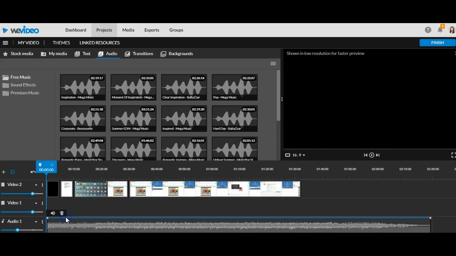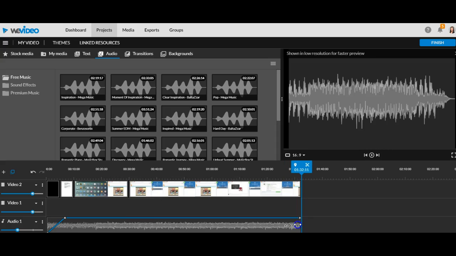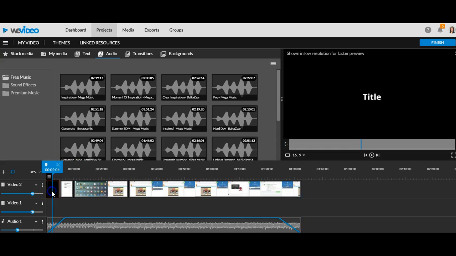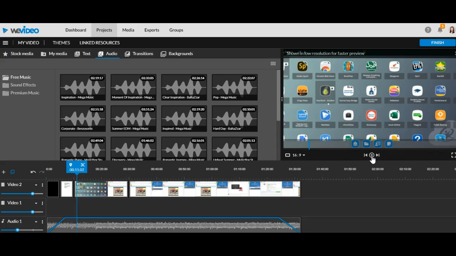One really good practice with audio is to fade in your audio so that it doesn't start abruptly or end abruptly. So note that I just clicked on the blue line here, and then I can move this down to fade my audio. With audio, I can trim just like video, and I can cut or add different pieces of audio where I need to. Trim so that this comes out. And then you'd want to play your video just to make sure it sounds good. Students will access these, so you just want to make sure that the voice talking over the music is definitely a lot louder than the music, and you can always play with your video controls here.